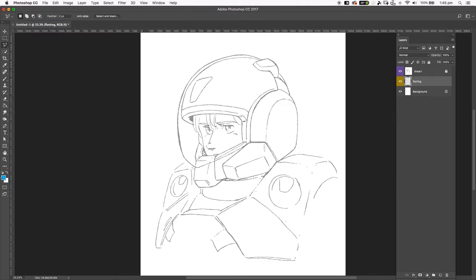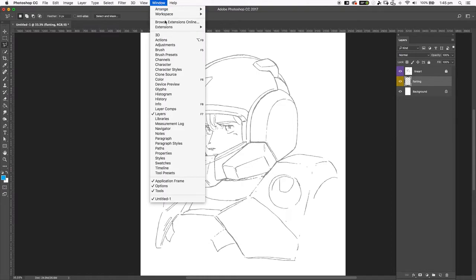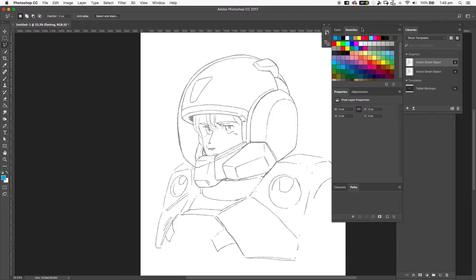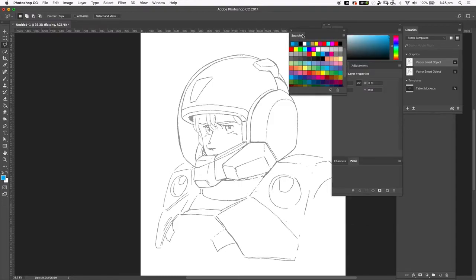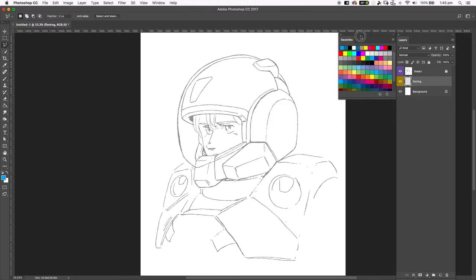Now, obviously, we've got our color pickers down here, but we need to add and assign particular colors to particular areas that we're going to add some detail. So I'm going to go to Window, and I'm going to go down to Swatches. And there's our swatches there. Let's drag that in and expand that down a bit. And here we have some basic colors, at least to start with.